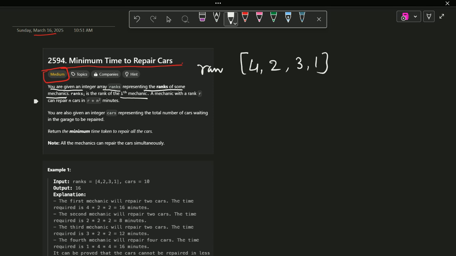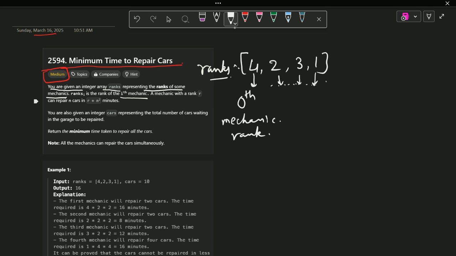This 4 represents the 0th mechanic's rank, and similarly each index represents a particular mechanic's rank.